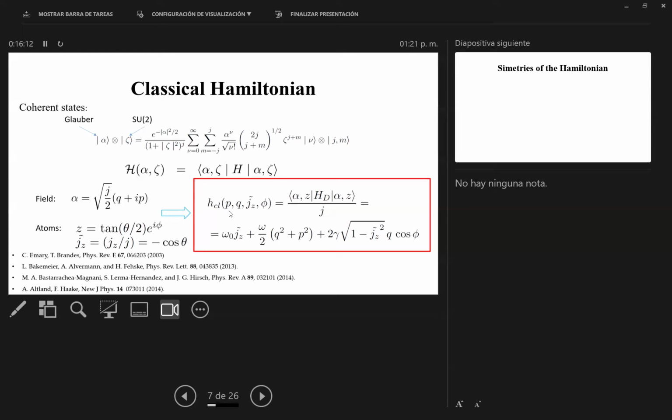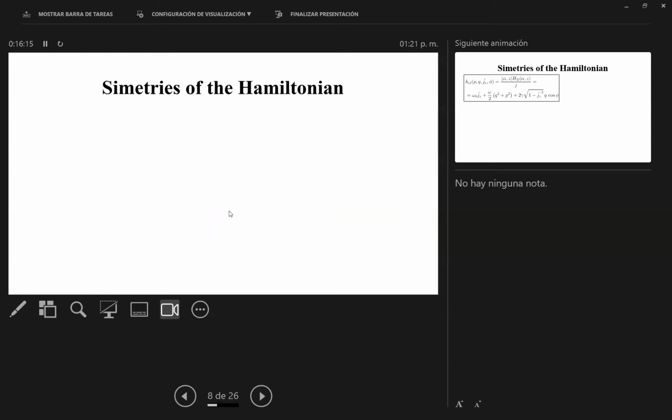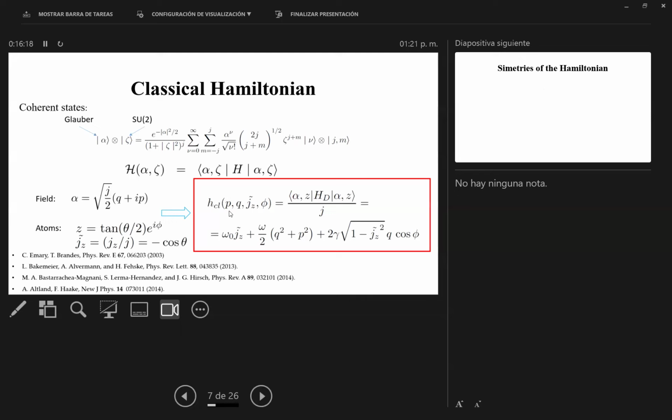I don't know if someone has any question. People should ask. I have a question. What are theta and phi? Theta and phi are related to the variables in the Bloch sphere. Maybe I forgot to explain, but the pseudo-spin variables work in the Bloch sphere, and theta and phi are the angles. It's the big spin here, and then we have the angles there.